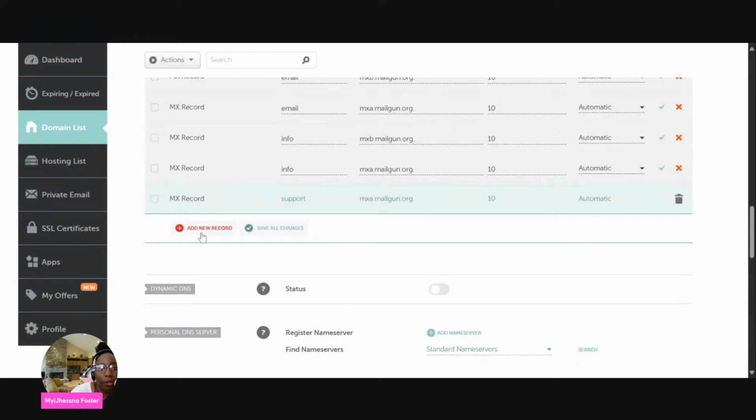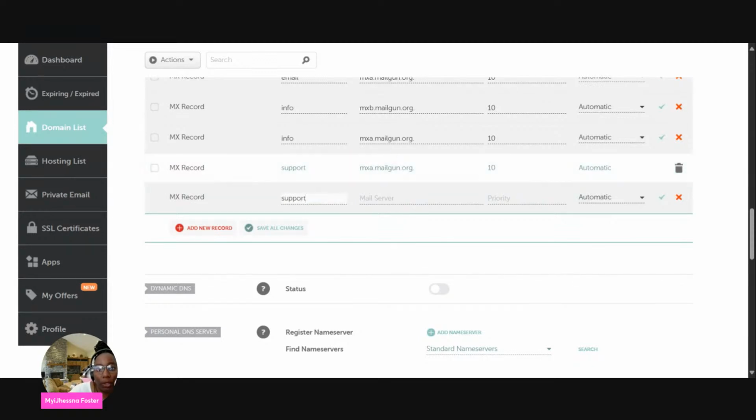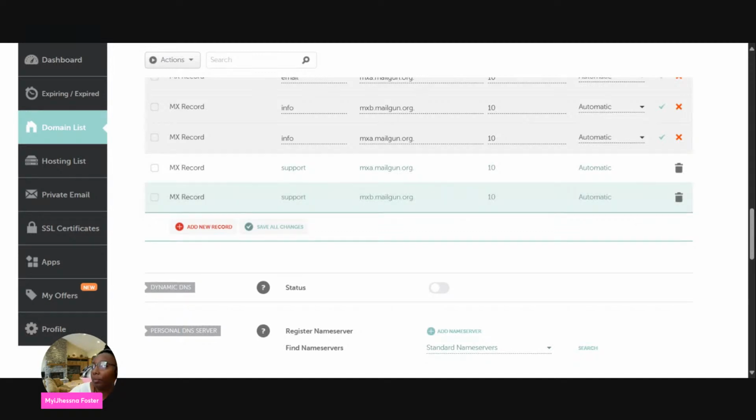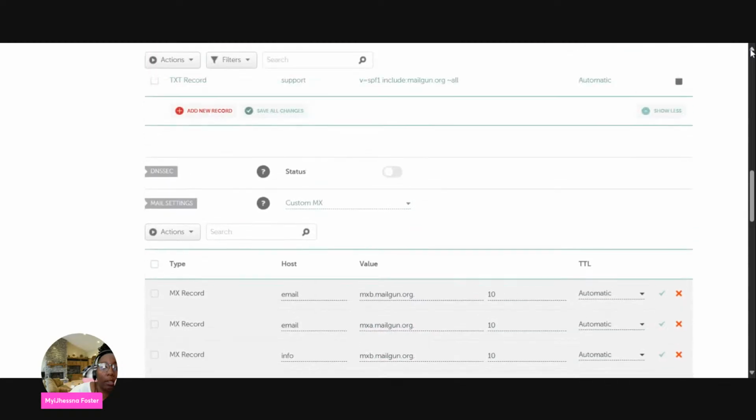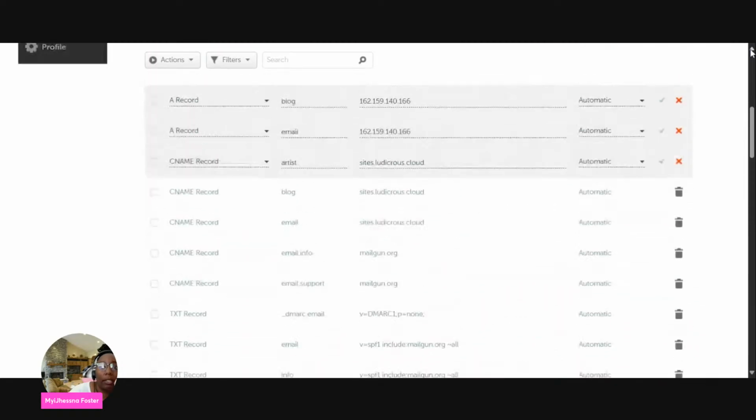Yeah. And then we're going to do support in. And then we're going to take B. All right. Now that should be everything that we need. If not, it will let us know.